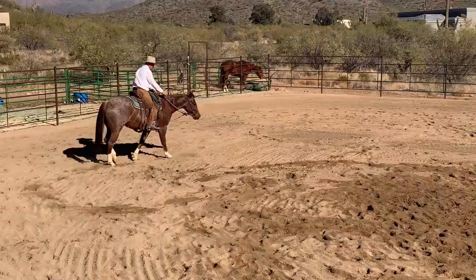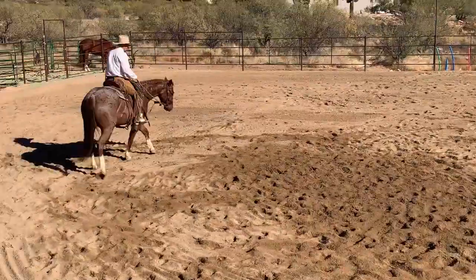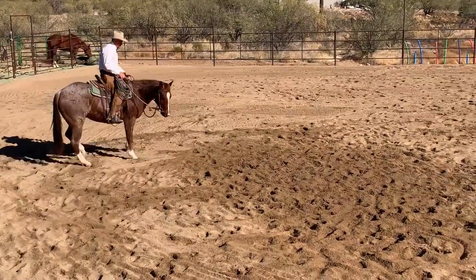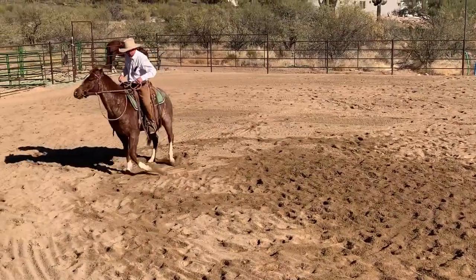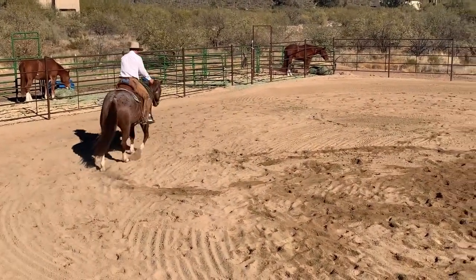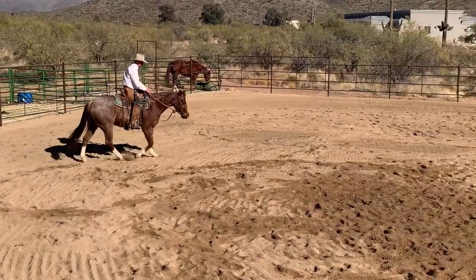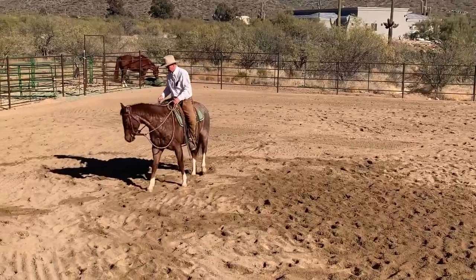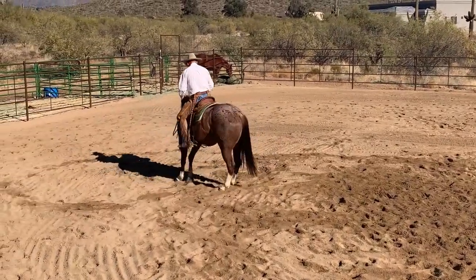That's a bad deal, because that means his withers are dropping, and that's no good. And so that's why I picked up on my reins and pushed him forward right here. I'm saying, get your withers up, drop that head, and then I get quiet. And then he gets more relaxed. Really important that those withers don't drop. There. Now he's got it.